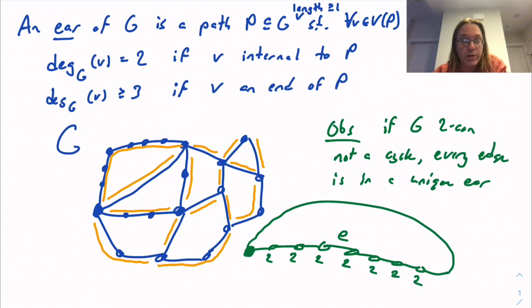So that's our general rule. Removing an ear that's a single edge is very easy. You just delete the edge. So if I wanted to, for instance, remove this guy, no problem. I just take that edge and I remove it. Say I've got a very long ear over here on the left. If I wanted to remove that, then I would first erase the edges, and then I'd run along deleting all of the interior vertices of that path.